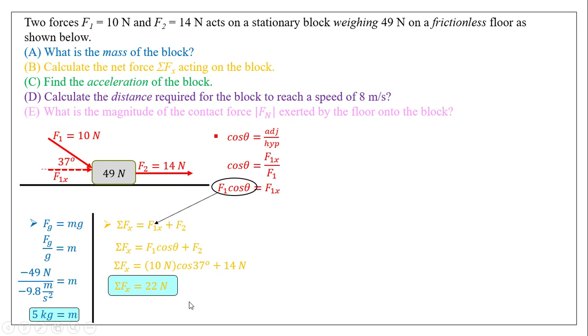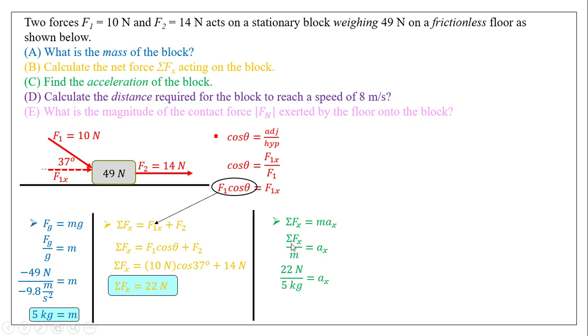All right, let's go and crack out part C. Part C asks us to find the acceleration in the x direction. To find the acceleration in the x direction, we need to use the net force in the x direction, which is equal to mass times acceleration in the horizontal direction. So algebraically, to find ax, we divide both sides by m to get ax by itself. Net force in the x direction, we just calculated in part B, which is 22 newtons, pointing in the rightward direction. Mass, we found in part A, which is 5 kilograms. So all we have to do is plug and chug.